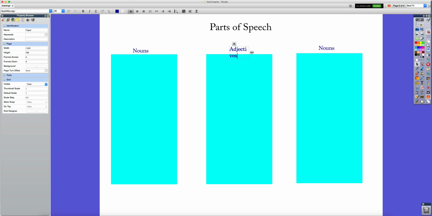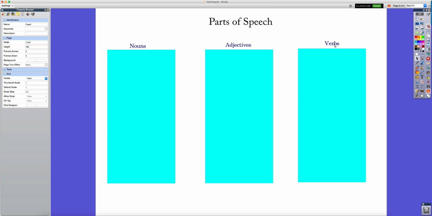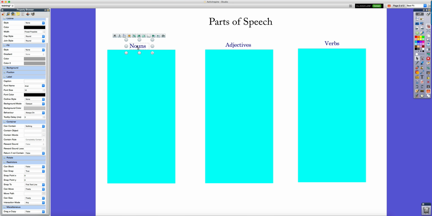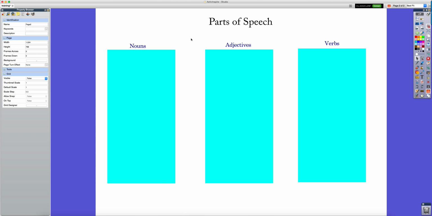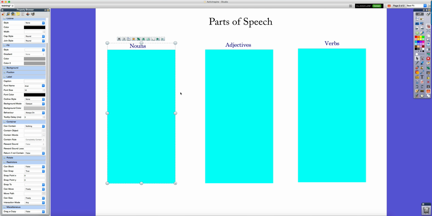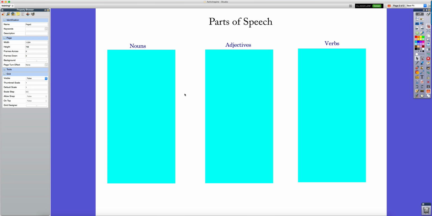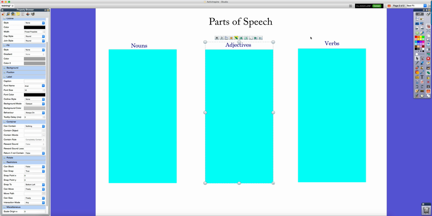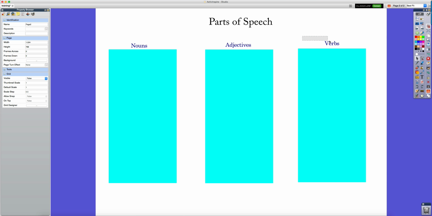You probably have already noticed that I'm doing these in a different order than our original one, so that those are large enough. So what we want to do now, before anything else, is connect this. Hold your Control key to select both the word and the box. Another way of doing this is just making a selection that's invisible. Right click and group. What this does is it makes the word noun and the box move with it. If you're using a Mac, it's Command G. If you're using a PC, it's Control G.